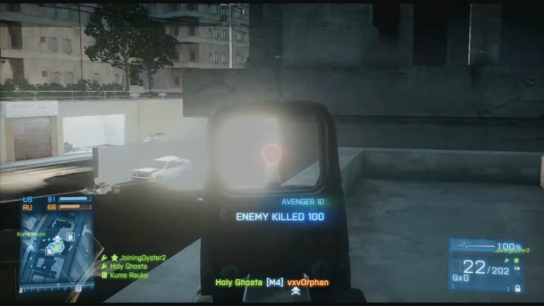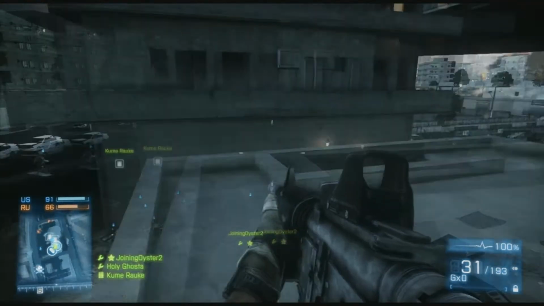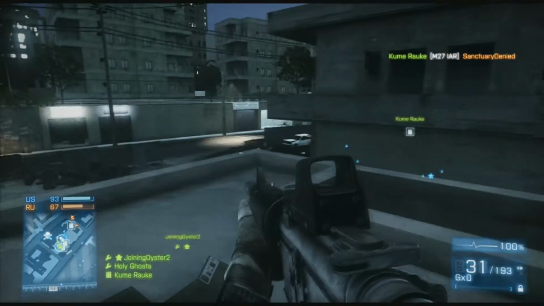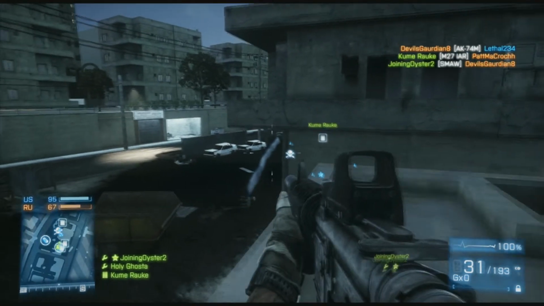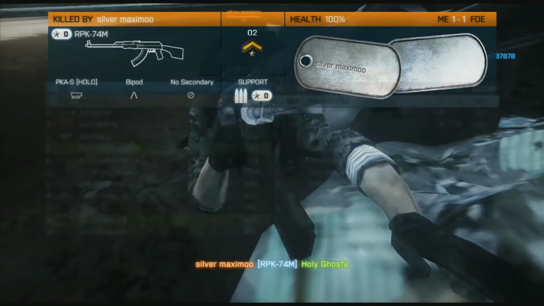Sometimes I'll even find myself just using the suppressing fire because it has such a huge impact on the gameplay. So if you're starting to get shot, you see a guy down the hall and you don't think you can get an accurate shot off very quickly, then what you need to do is just continue firing down that hallway in his general direction, because it's going to throw him off so much to where he cannot see what's going on around him. There's my second death, unfortunately.